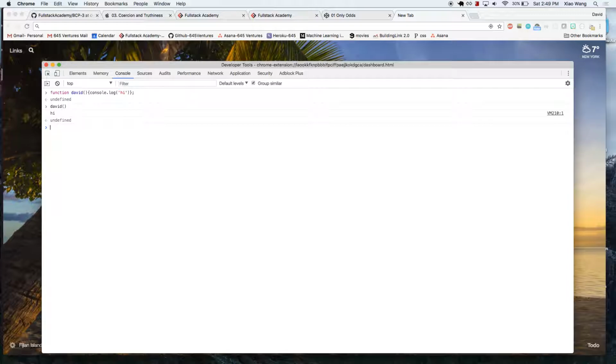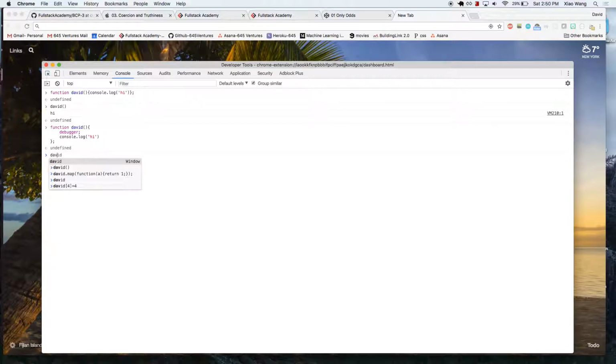The reason I'm showing you this is that if I want to write a function called David, but I use this line called debugger, what debugger does is, when you try to run the code, it will actually stop the code at that point and let you run the rest of it line by line, in case something's breaking and you don't know why. Now you can step through it the way a computer would.